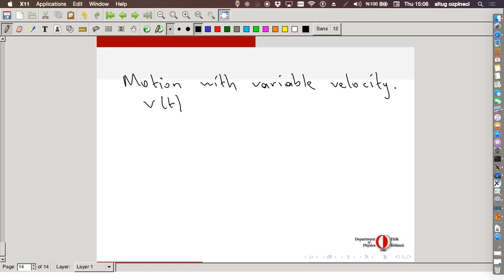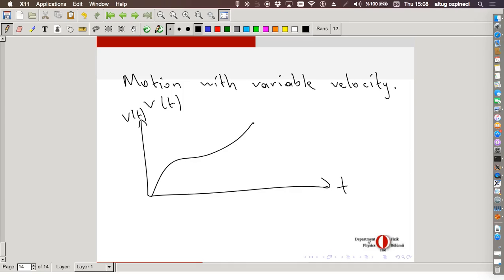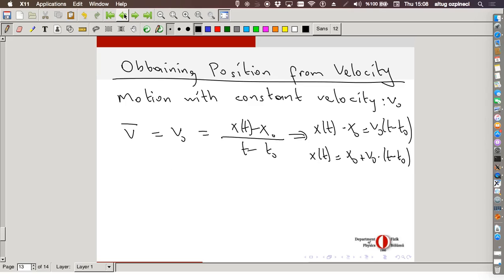So let's just assume that velocity is a function of time, and this is how it changes. Now at this time, let's say t_i, and at this time, let's call it t_(i-1). There are two very close times, and you see the change in the velocity almost doesn't exist. The velocity is almost constant. So within this time interval, I can assume that the motion is motion with constant velocity, approximately, and I can use this expression.